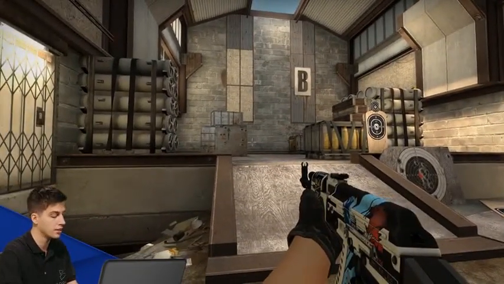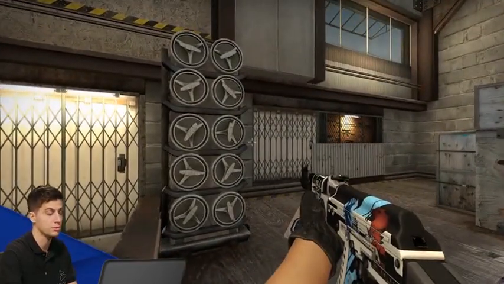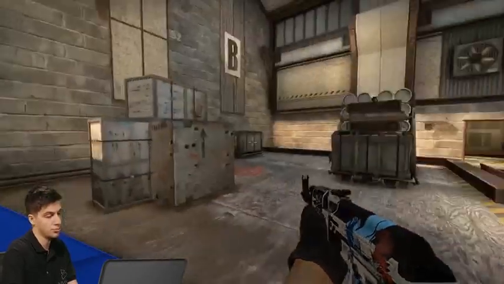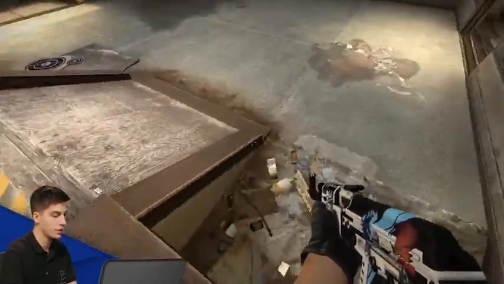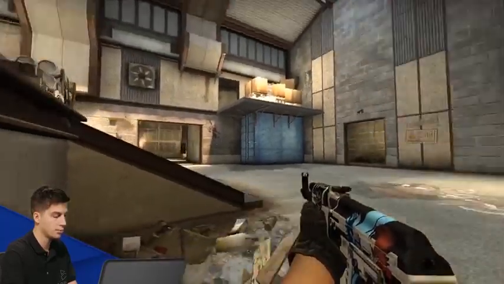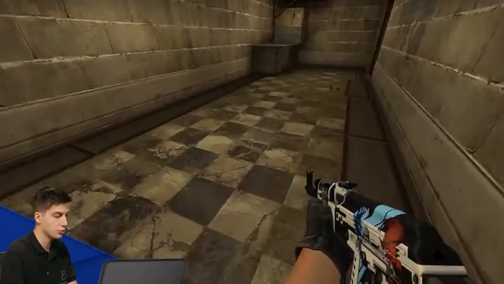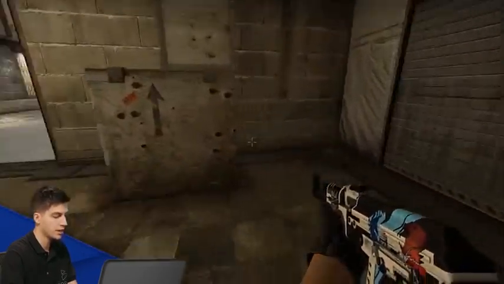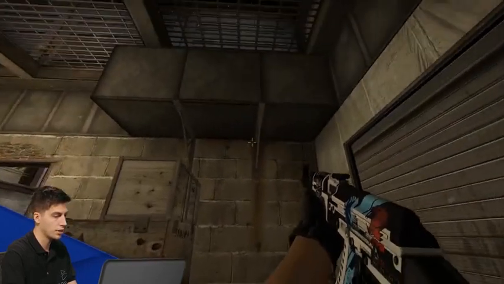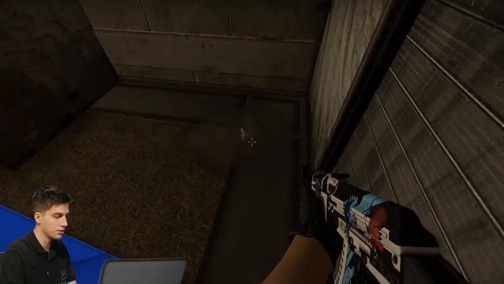People used to call this corner on Inferno the first box oranges because it used to be full of oranges. So that spot just kind of transferred over to Cache. So call this oranges, call this pit, just because it kind of dips down a little bit. And then going into checkers, it's called checkers just because of the floor pattern here. And then people call this back checkers. Sometimes people call it drip because there's a little water that kind of drips back here, as you can see right there.